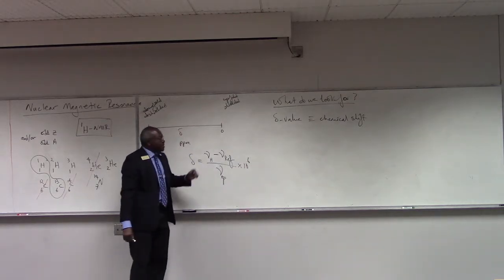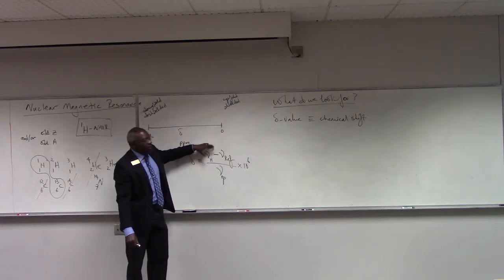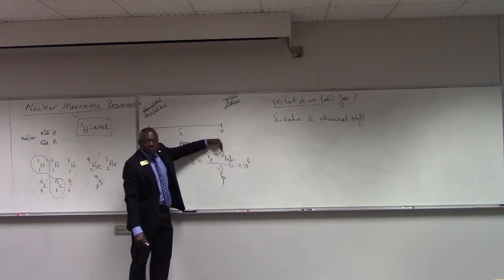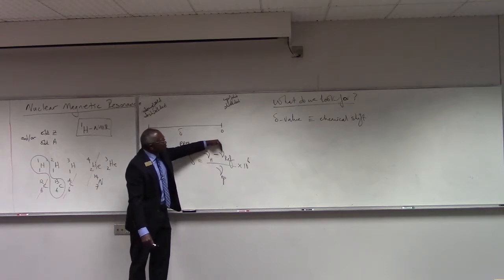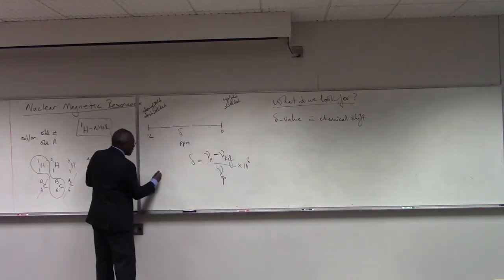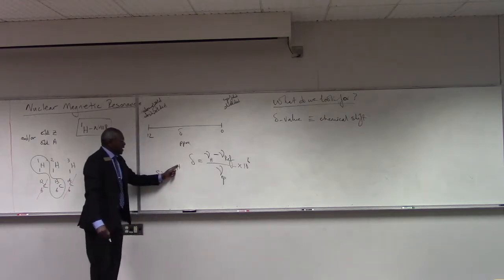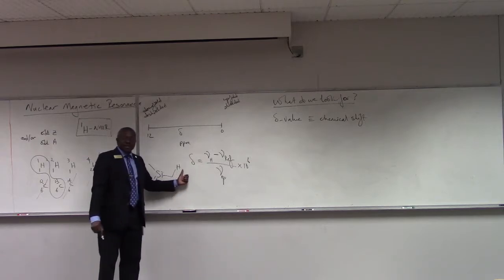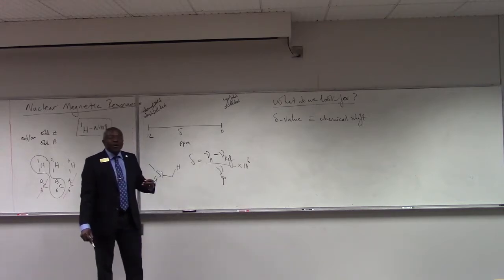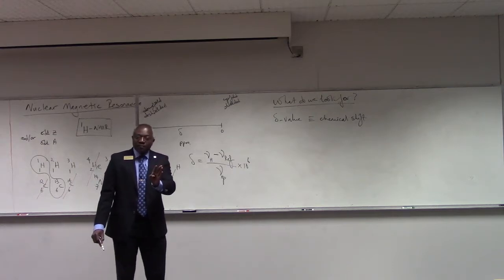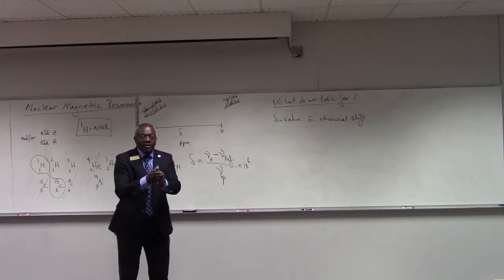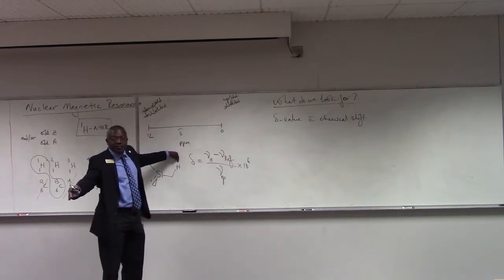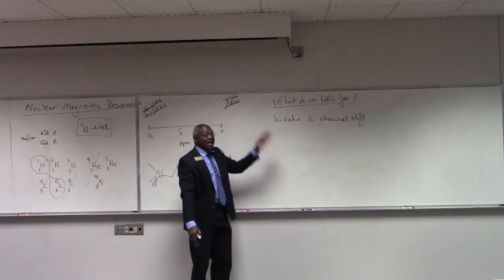Well, what we're really asking is, what happened to the H that caused its frequency to shift away from that of the reference? Right? So the reference proton looks like this. There's an H attached to a carbon attached to silicon. And we're asking, what did we do to our H to cause it to become less shielded? Exactly what chemical environment is my H in that caused its frequency to shift from the reference value to something else? So the delta value measures the chemical shift.